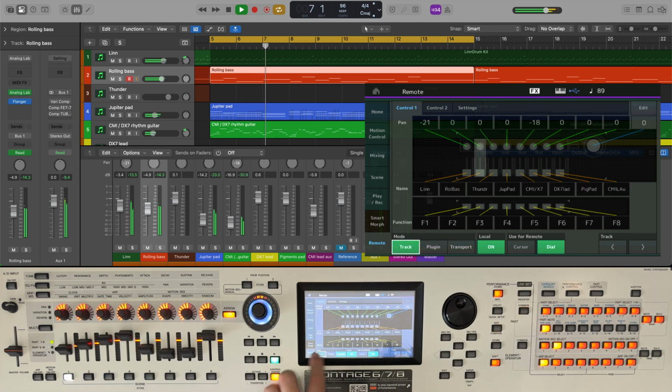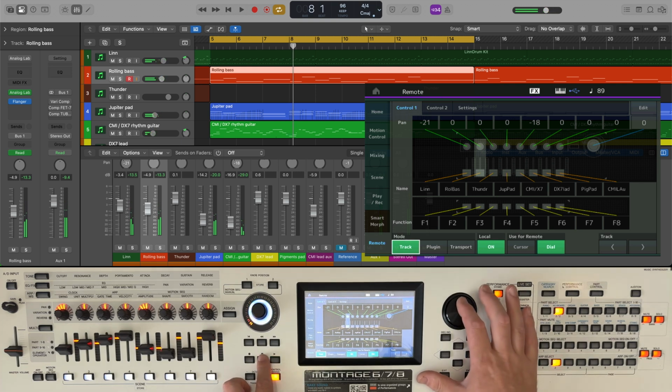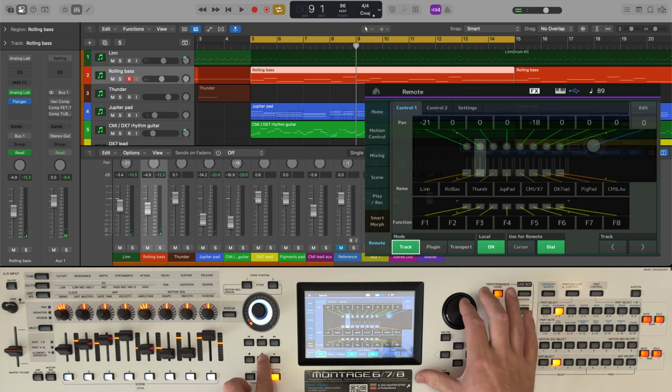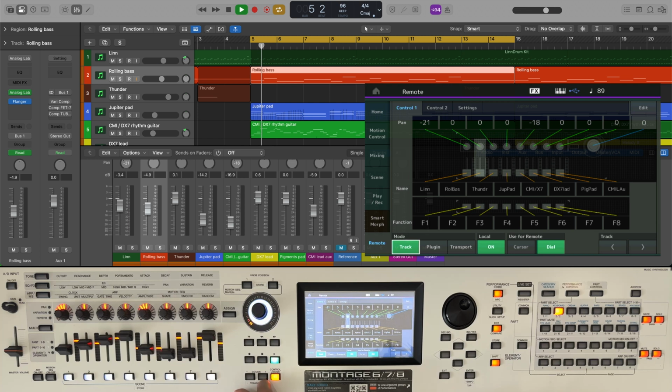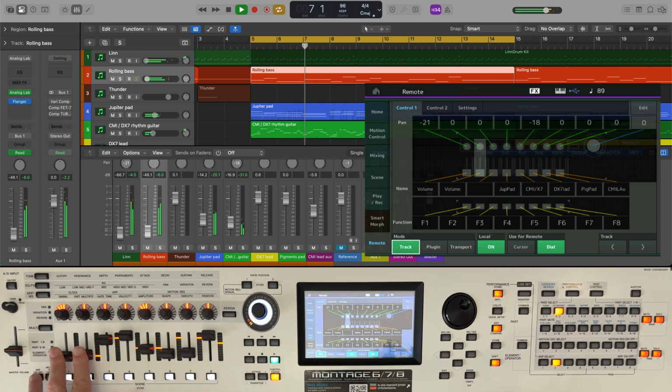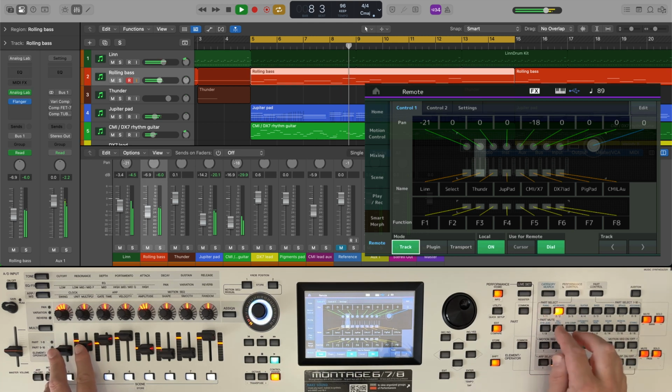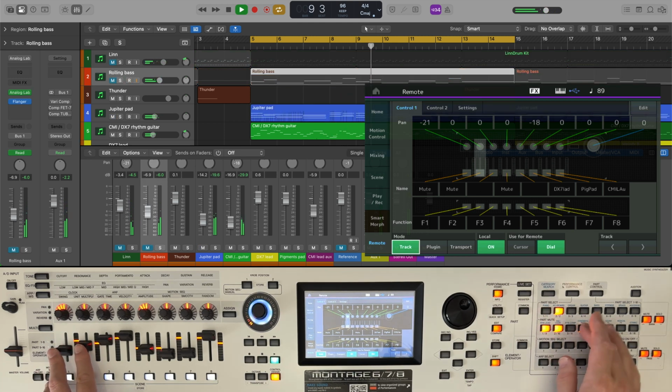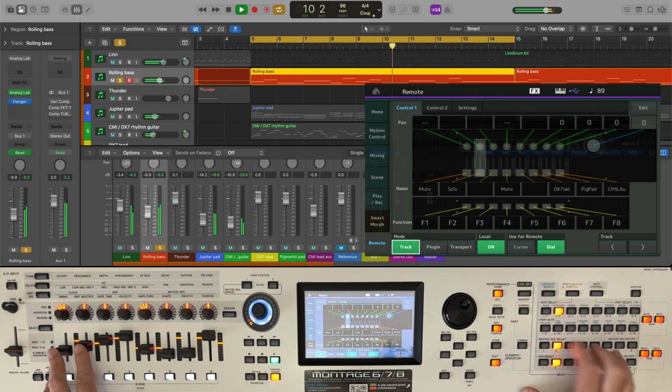In all modes, the transport buttons control playback and recording, and the data dial can be used as a jog wheel to move the playhead around. Track mode sets the knobs and faders to control the pan and volume of a bank of 8 tracks, and provides controls to allow you to jump between blocks of 8 tracks on the touchscreen for projects that have more than 8 tracks.